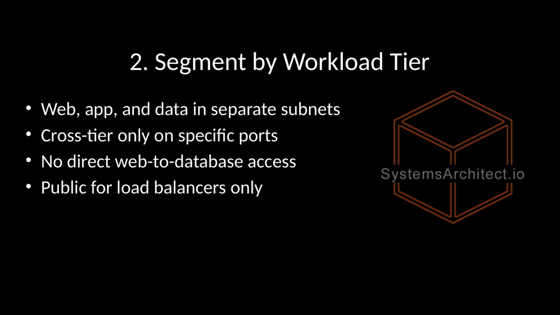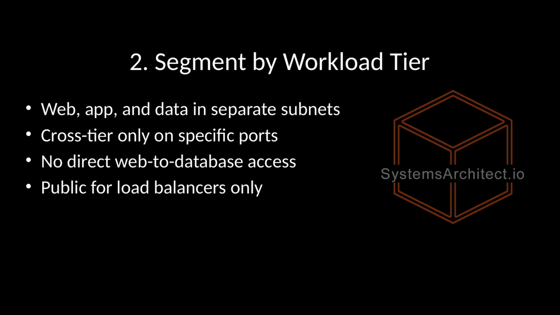Create at least 3 subnets per availability zone. Public for load balancers only, private app for compute, and private data with no internet route. Reference adjacent security groups or tags instead of wide CIDRs. CIDR is classless inter-domain routing, a method for allocating IP addresses and routing. NAT, network address translation, is a method that maps private IP addresses to public ones for outbound traffic.